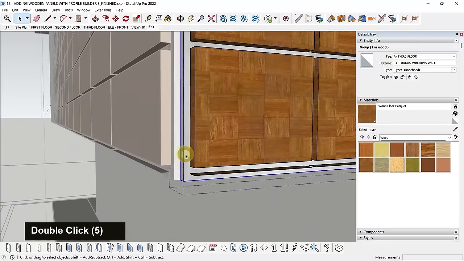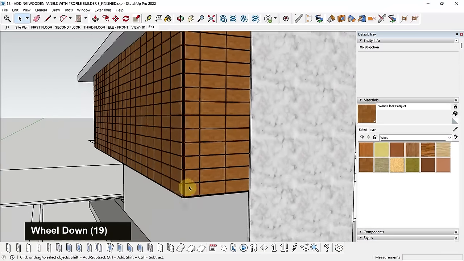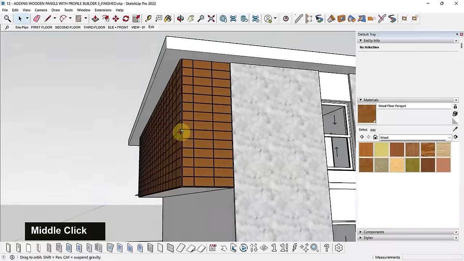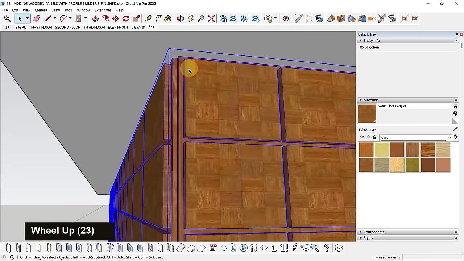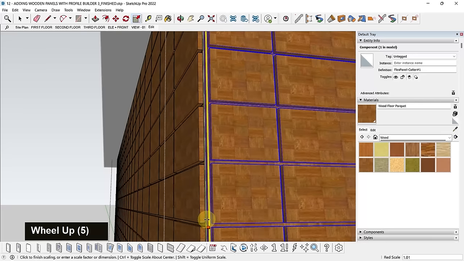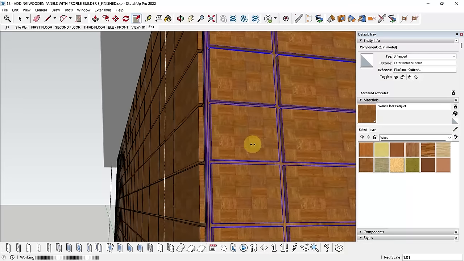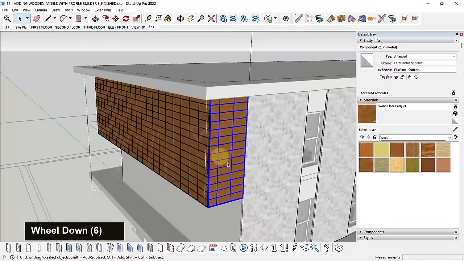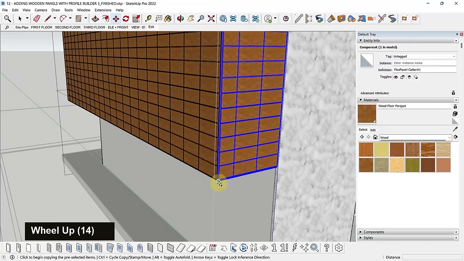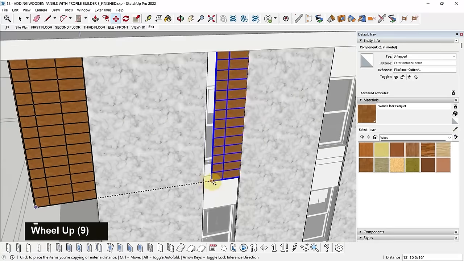Let's also give the wooden board color to the back panel. Alright, great. That looks perfect. If you'd like, you could just extend the panel a bit to the corners or the edges, so that it overlaps correctly. Alright, now let's copy this. So I'm just gonna copy this here.